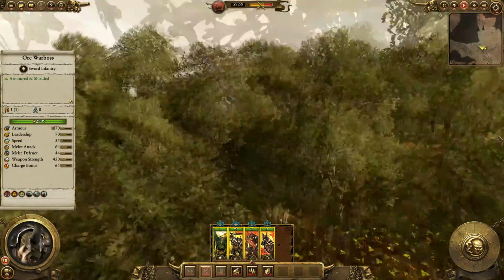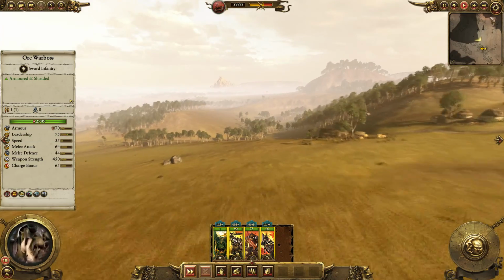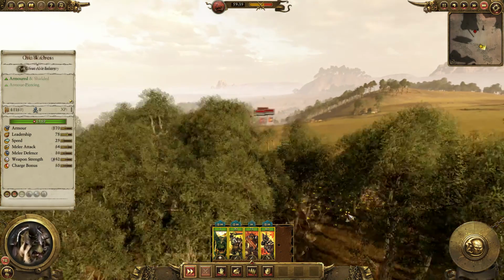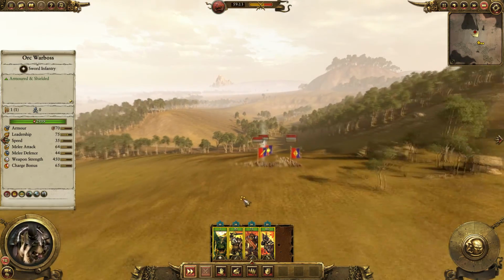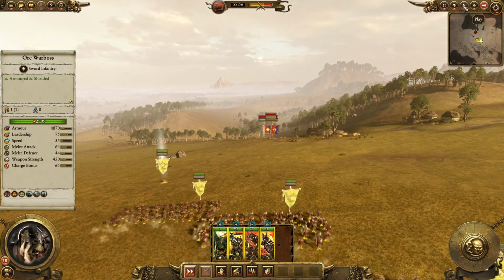We'll send them in against a couple of desperate units that are probably going to get very squished. I think we've got a couple of peasant bowmen and some spearmen, which it's not ideal to go up against Black Orcs. And there's no real abilities to show you on this.